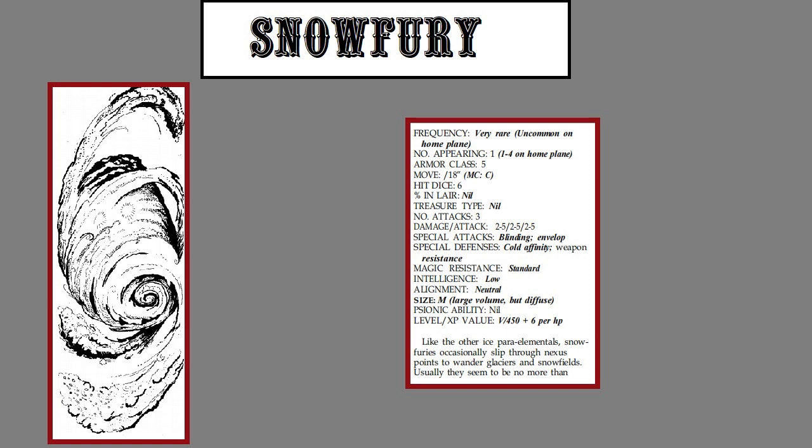In combat, the Snow Fury continually extrudes and reabsorbs tentacles of snow and ice pellets. It can attack with 3 of these tentacles per round, each tentacle doing 2 to 5 hit points of damage from the combination of intense cold and impact by numerous sharp bits of ice. All 3 attacks can be on a single target. Opponents who are resistant to cold still take 1 to 3 hit points of damage per attack. If the Snow Fury gets a 20 on its attack roll, it manages to get snow in the opponent's eyes, blinding him for a round.